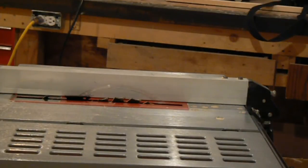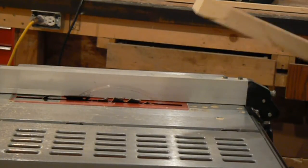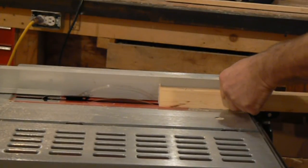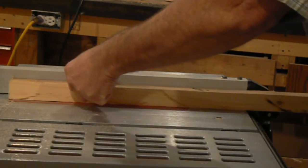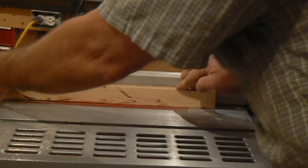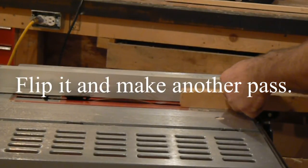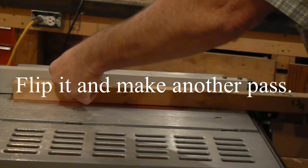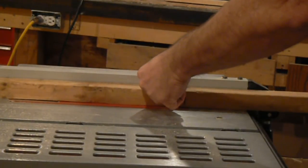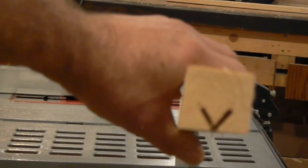Okay, so now with your blade set at 35 degrees, you take your 1 1/4 inch stock by 1 3/8, with the 1 3/8 side up, you make two passes. Should look like that. There's your V right there. Okay, now we'll set up the saw for the other way.